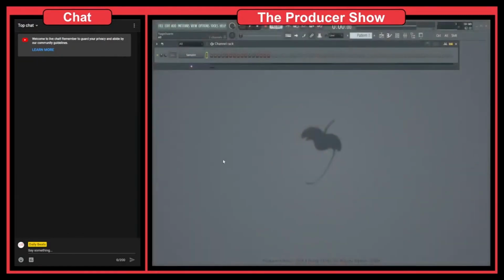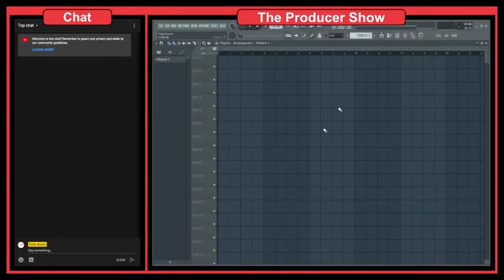Okay, and here, let's go to the playlist. As you can see, I've talked about this in the past. You can do the same thing several different ways in FL Studio, which is something really cool. But at the same time, it can give a higher level of complexity.